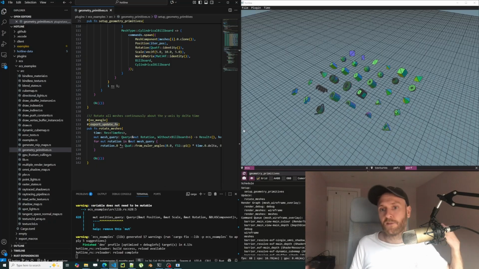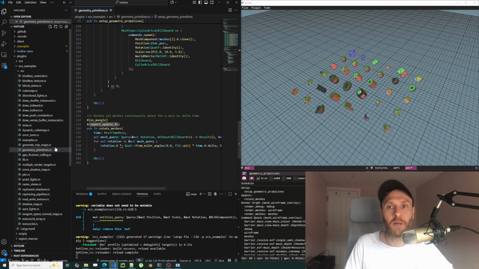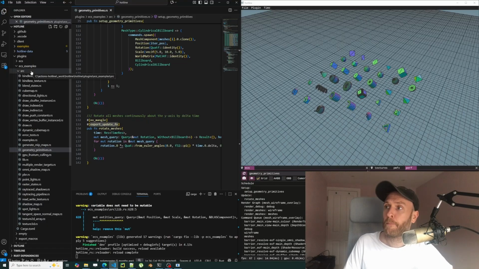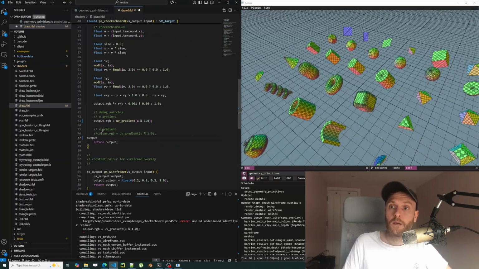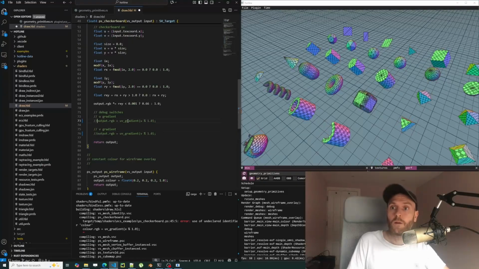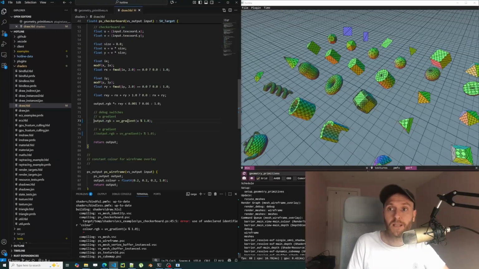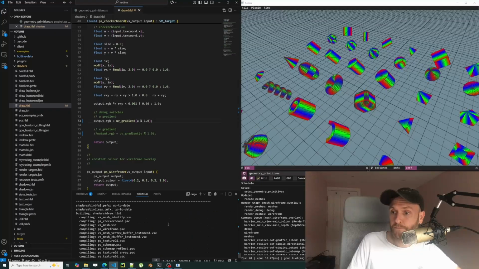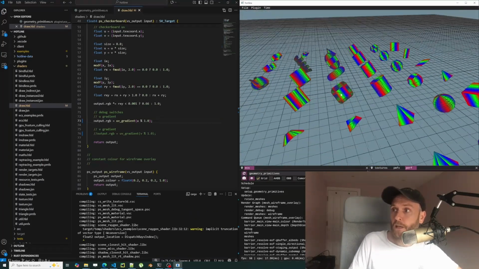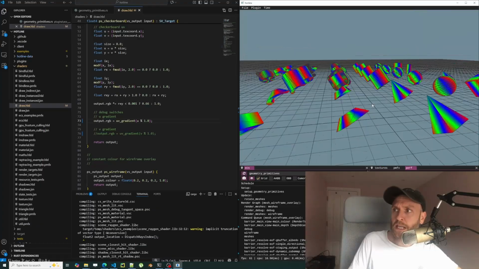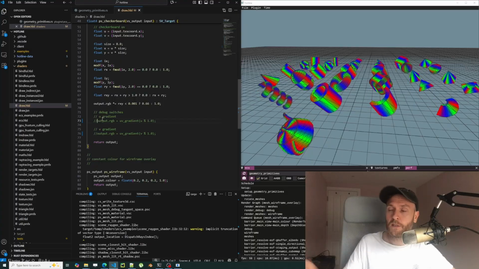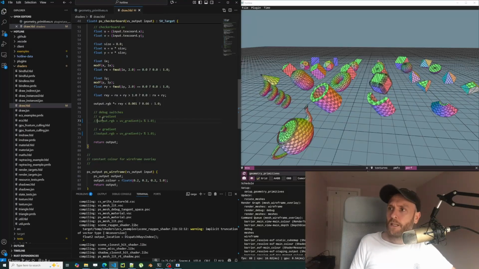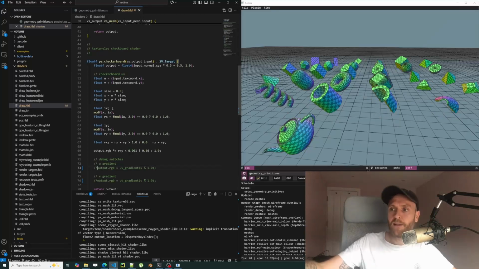But I'll go through more details of the technical bits of this in the actual development videos. You can also edit shaders and render configs as well. So in the shaders, let's see what we have. Okay, if I just uncomment this line, I edit the shader and compile it, and then they've changed. This is a little gradient that I was using to debug the seams in these meshes, but the shader compilation speed is much nicer. All I have to do is edit the file. Still a little bit longer than I would like, but you can basically have the thing running and edit it in real time.